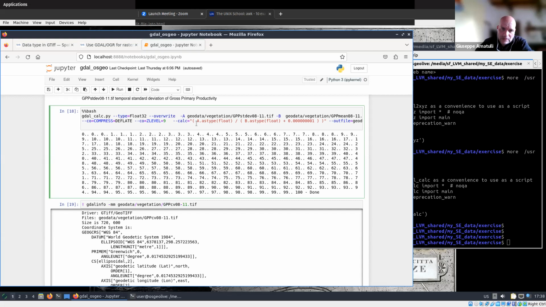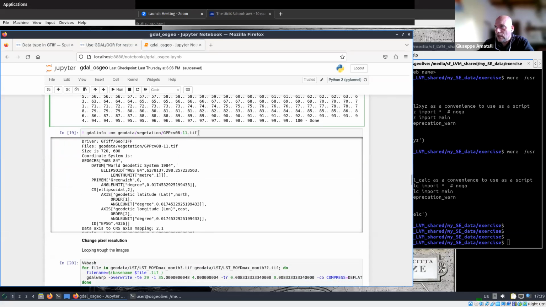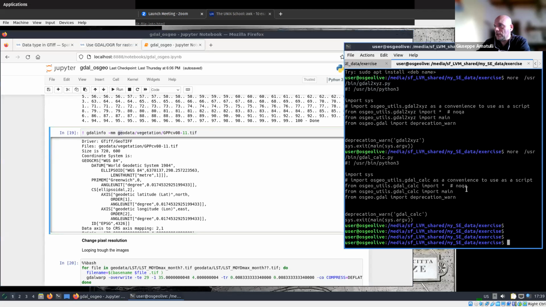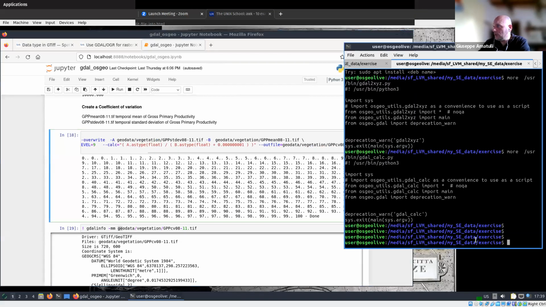Sometimes I struggle to understand this, because the GDAL edit we saw the other day allows us to fake or remove this labeling. So sometimes you need to remove it, run GDAL calc, and then put it back. This is how we work in these circumstances. And then we can even open this one directly to see our result. This one is the result, isn't it? Yes, the CV, okay.